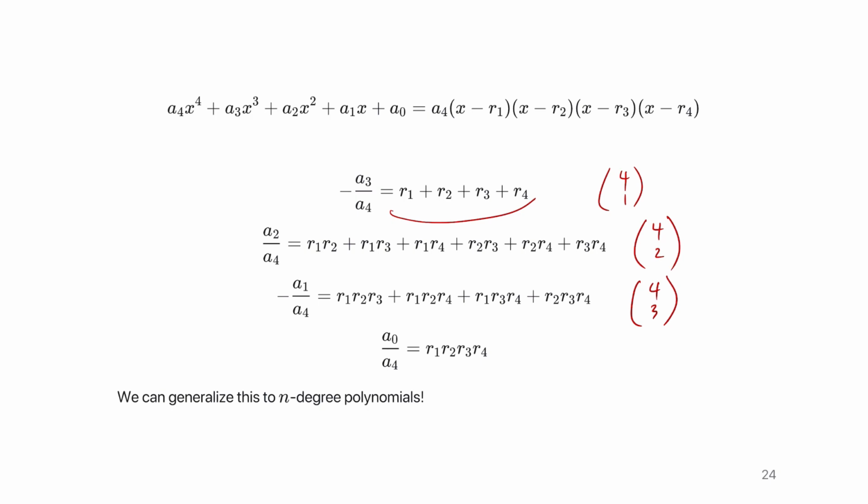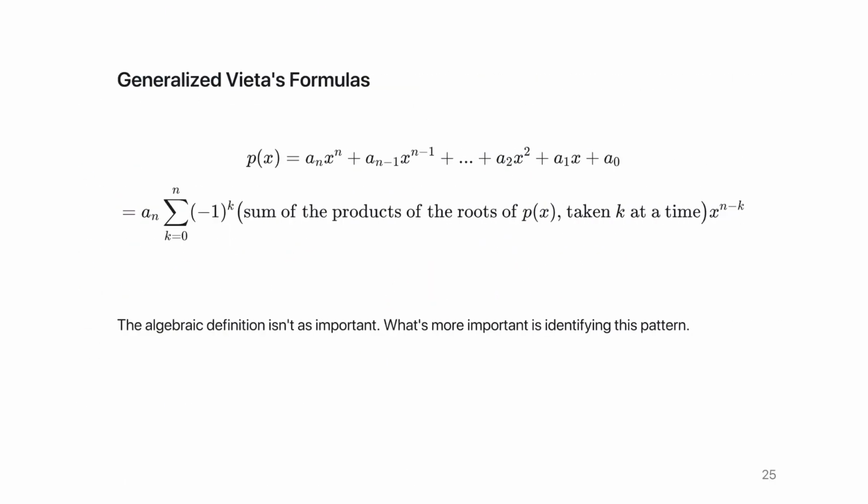Okay, and then, in true fashion of this lecture, I guess, we can generalize it to arbitrary degree. Sure, we could assign some weird notation to this if we wanted to, but this formula on its own is not that useful. It's about recognizing the pattern. It's not about copying down a formula and using it. Is this okay?